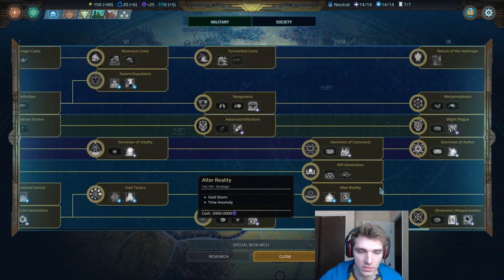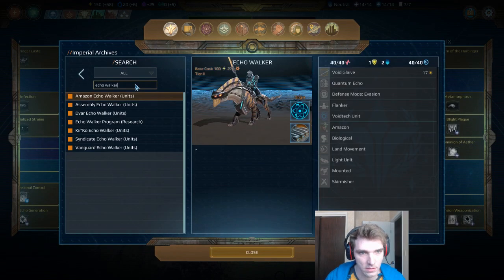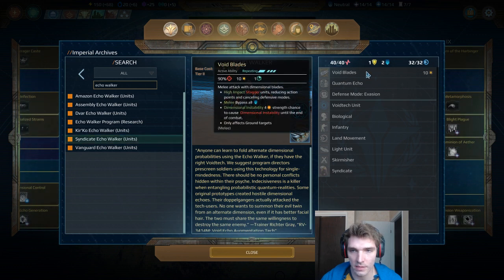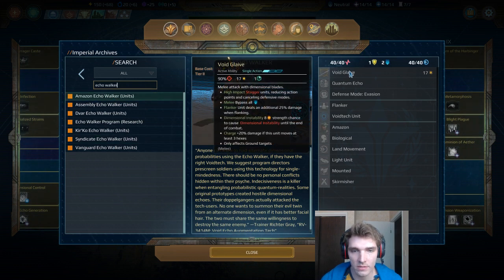Now I think we're ready to jump into the Echo Walkers. Let's find our Echo Walkers here. We have an Amazon Echo Walker, which let's compare to the Syndicate one, because the Syndicate one is pretty boring. The Syndicate one can do a repeating attack with 10 damage on it, whereas the Amazon has a single attack action, which can do extra damage if you move at least 3 hexes. So 17 plus 20% is pretty good.